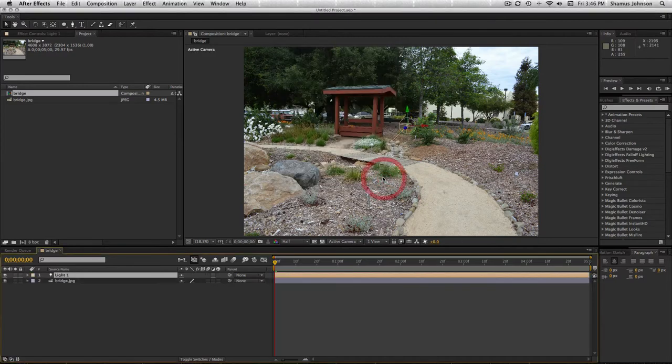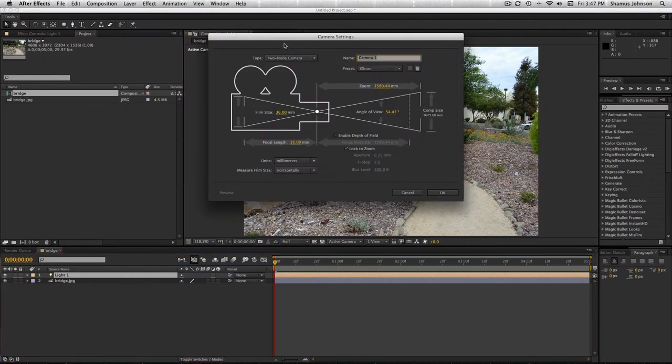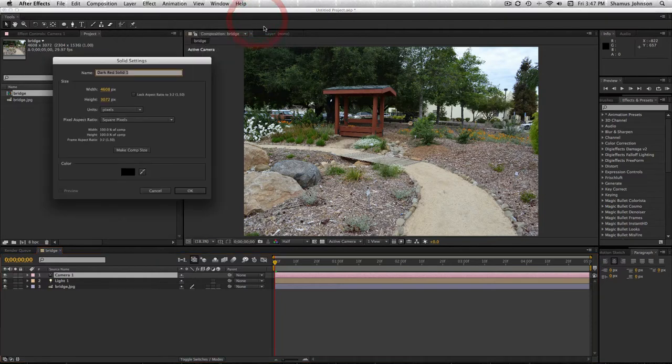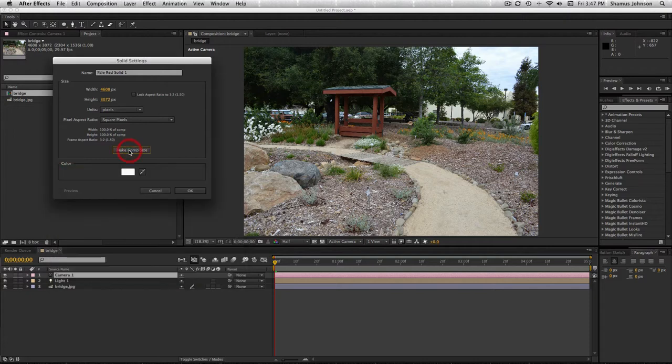And click OK. Now let's go ahead and create a new camera, which we will use later. Layer, new camera. Make sure it is 35mm. Just leave it named camera 1. Click OK. So after that's all taken care of, then we go to layer yet again, and we're going to need a solid. Layer, new, and solid. We make our solid white. Click OK. Make comp size.